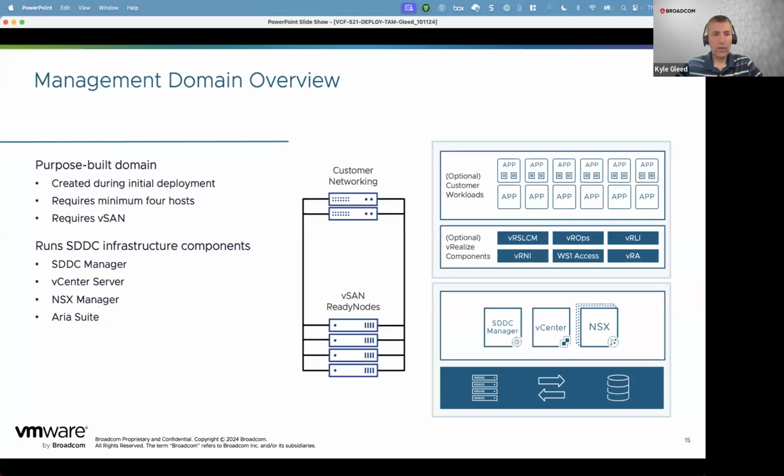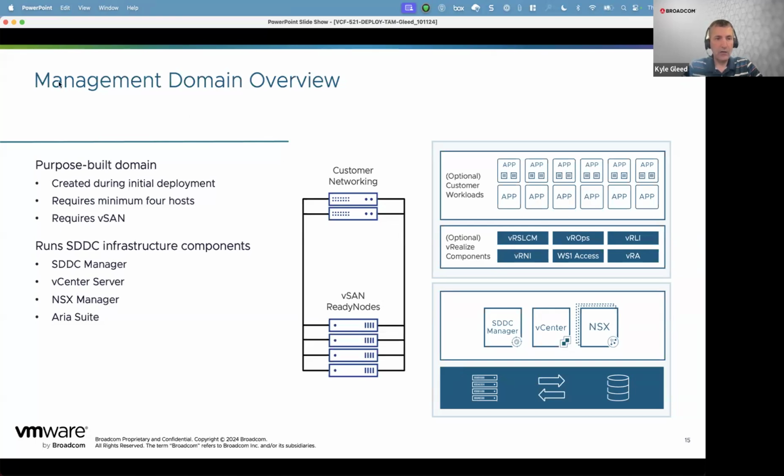So one of the things to keep in mind about the managed domain, though, is it's not static. So once I deploy Cloud Foundation, I have an initial footprint on top of those servers. Each time I add a new workload domain, there's going to be additional servers deployed on the managed domain, particularly a new vCenter server and potentially another NSX manager cluster. So just keep in mind, we start with 4 nodes, but it doesn't have to be 4 nodes. You could have 8 nodes, you could have 12 nodes, I could have multiple clusters. I can scale the managed domain up, and we'll get into some of those examples of why you'd want to do that, how you do that later.